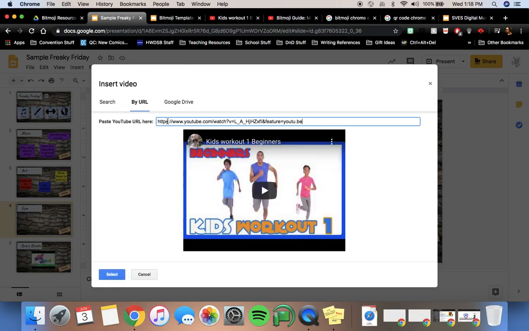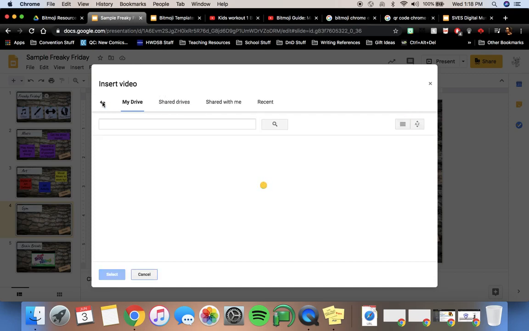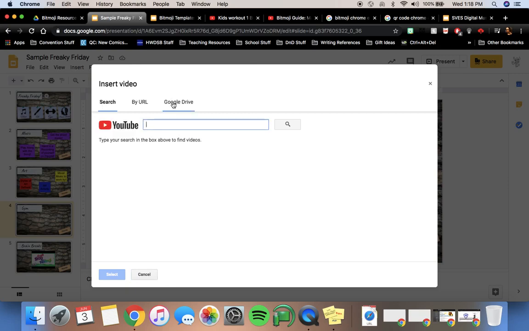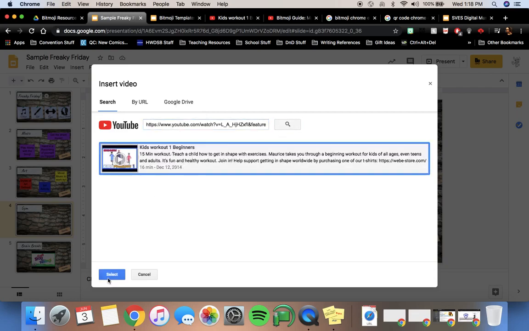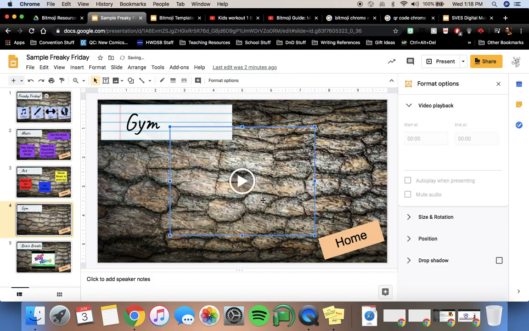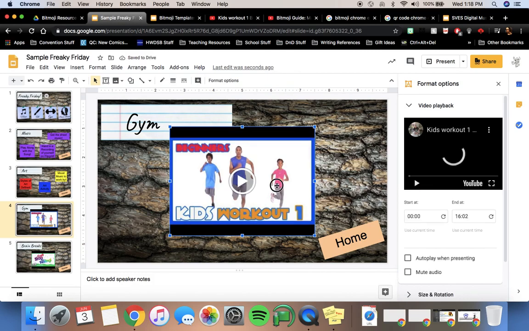This also works to an extent with other video providers with some exceptionalities. So you could potentially post a link here to a video from another page that's not YouTube. And it also brings you to your Google Drive. So the cool thing is that if you have a video that you've made for your students of, say, yourself that you want to insert in there, you could save it to your Google Drive and then link it this way as well. So I'm going to just use this YouTube video. And ta-da, it puts it right in there.